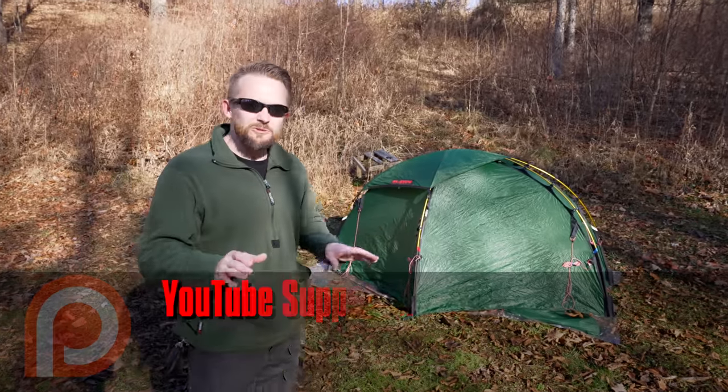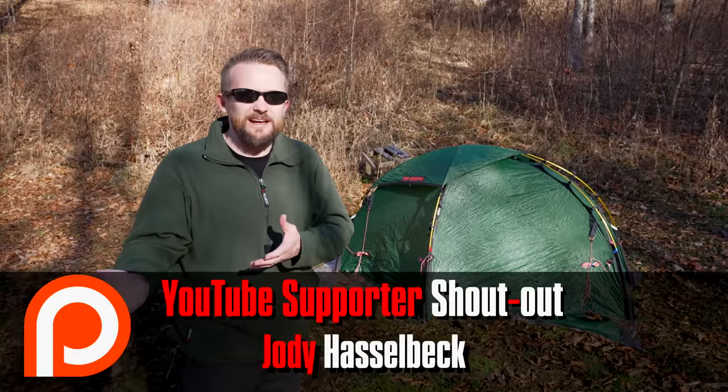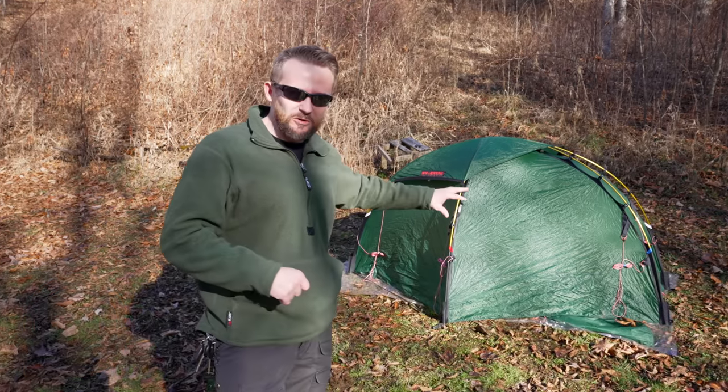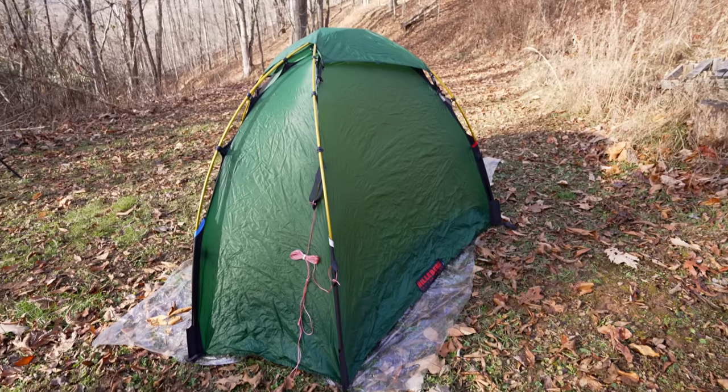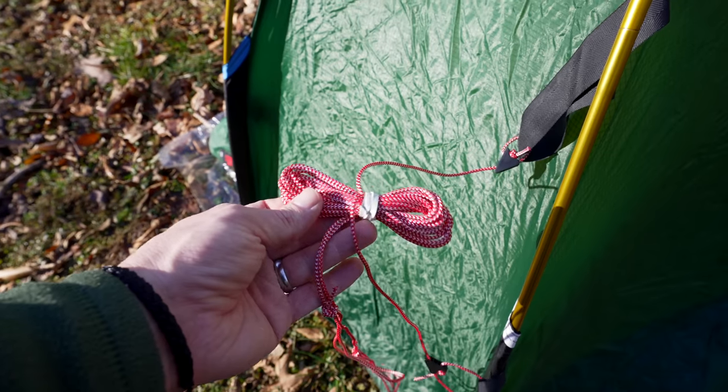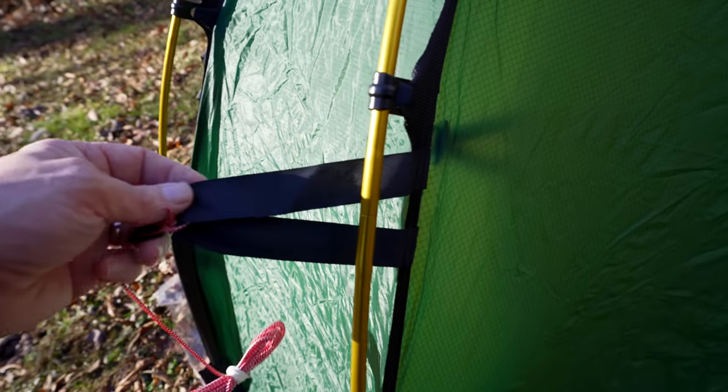If I was out in the field, I would do things a little bit differently. Let's say it was windy, I would stake out the body first, then put in the poles. Also, if I was out in the field right now, I would stake out the guy lines. Speaking of which, let me show you how to utilize those. You can see the section of guy line here. It attaches to the tent just like so.